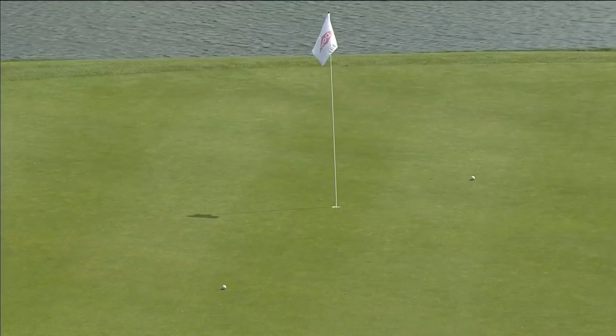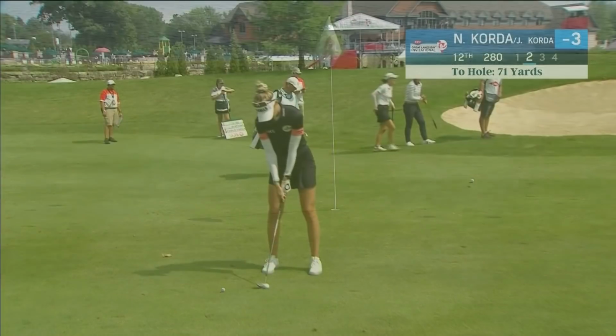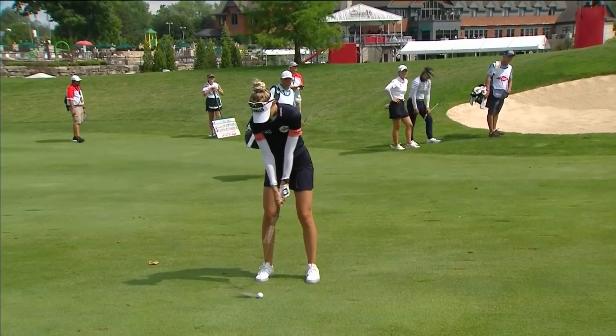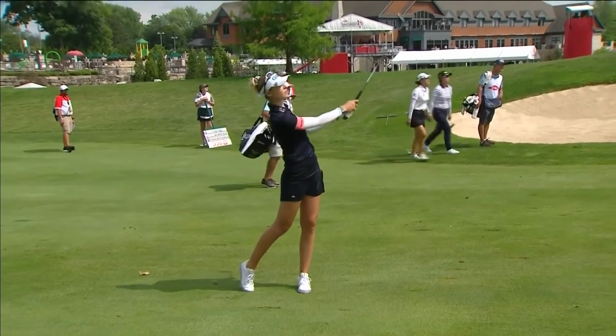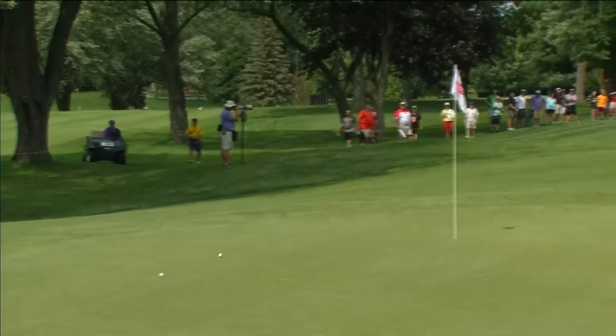Born in China, family moved to Vancouver when she was young. She grew up in the San Diego area. Nonetheless, I get your point. 71 yards is the actual. Jason saying add about 6 or 7 because of the wind. Good rhythm. It's going to fly just a little past. Should be really good. Oh, wow.